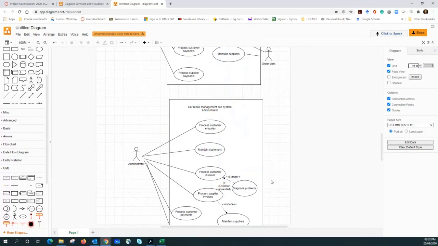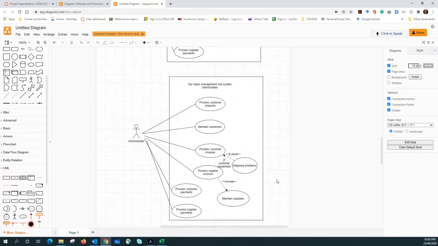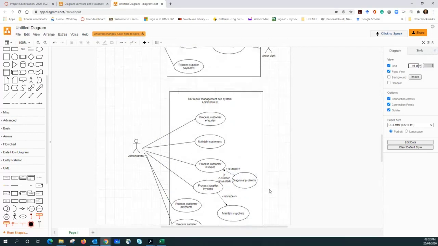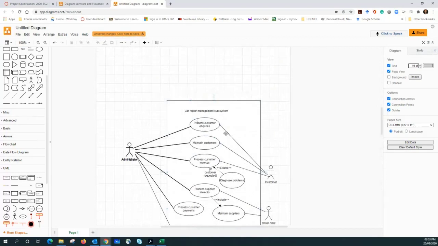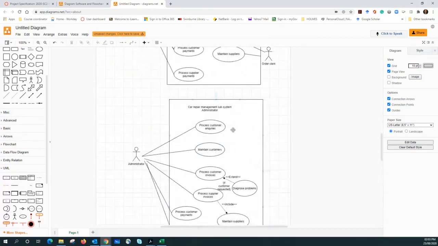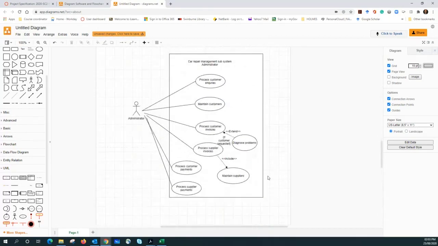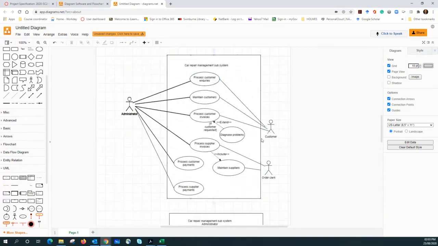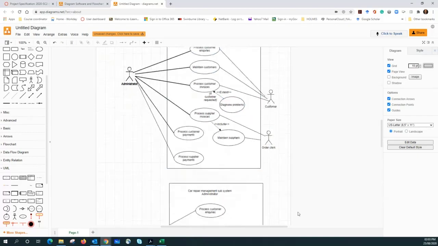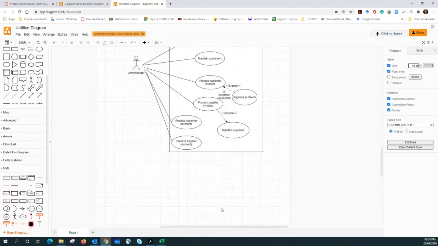Right, so this is the second diagram. Sorry, Chingsen, sometimes I'm messing this up. But anyway, I just duplicated it. This is the administrator. Now, this is the whole subsystem perspective. This is the administrator perspective, right? And then similarly, you can have another diagram for maybe the customer perspective. In that case, you need to include only three and then with this four, right? So you can have another diagram.